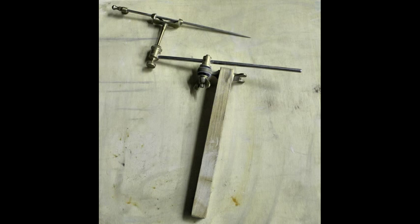A lot of sculptors out there are familiar with what the pointing machine does. It transfers points in space, usually off the surface of a model like a plaster cast, and then locates those points relative to other points inside a block of marble. But there aren't too many videos out there that really seem to explain exactly how it's used, and so I'm going to try to rectify that here.